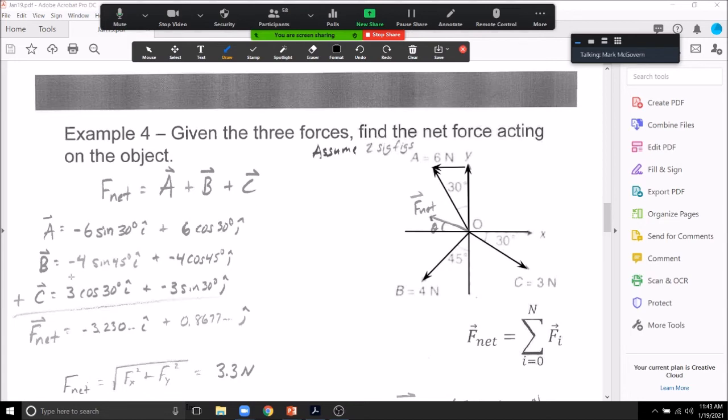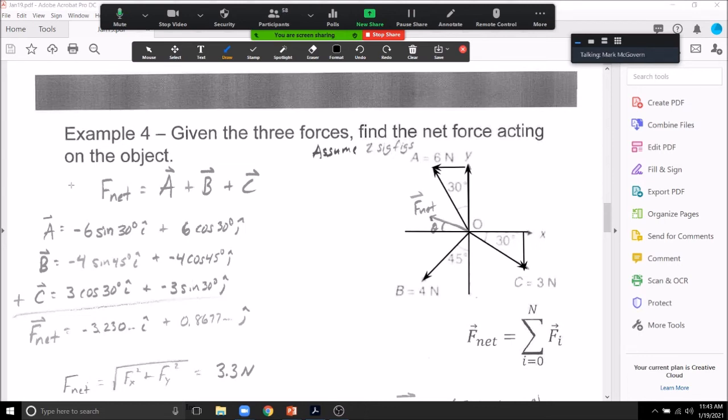Right, so likewise, B would have both components negative, and it would be negative 4 sine 45 and negative 4 cosine 45, i and j respectively. And C is a fourth quadrant vector, magnitude 3. The x component would have the cosine on it because that's the adjacent side. And then the y component is negative because it points downward. It's the side opposite. I'll draw the little component here. It goes right down. So it points down. It's the y component. It's the side opposite of the angle, so that gets a sine 30 degrees on it. And those are my three vectors.